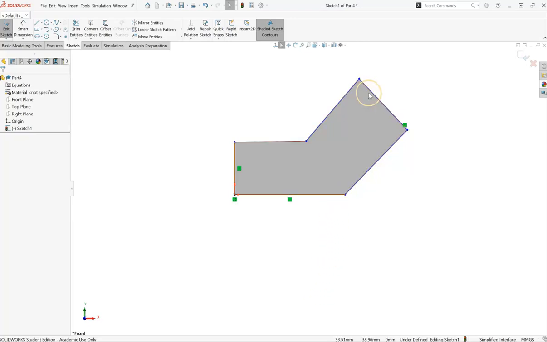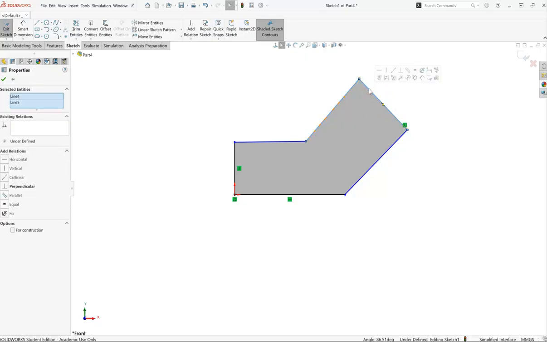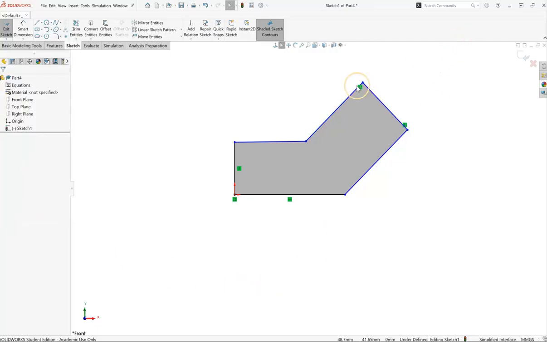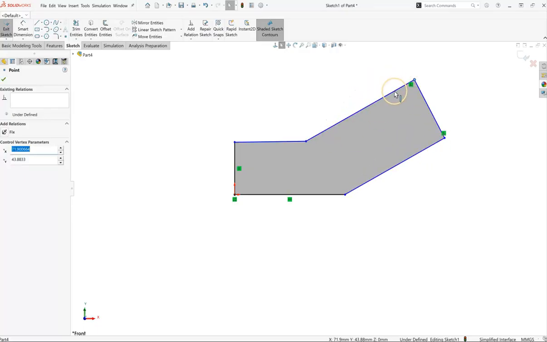All right, in the last one, we removed that sketch relation between these two lines, and they were perpendicular. We're going to go ahead and put them back. So if I click on one line, hold my control key down, and select the other line, we're going to make these perpendicular again. Now if I take this corner and drag, I can drag them wherever I want, but both of these lines remain perpendicular to this one, which also makes these parallel as well.